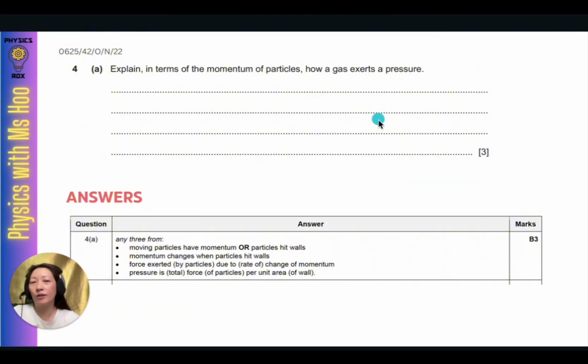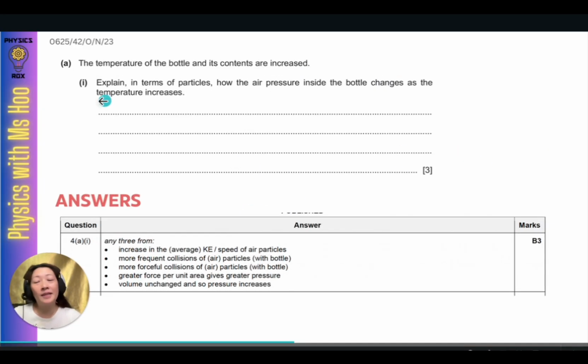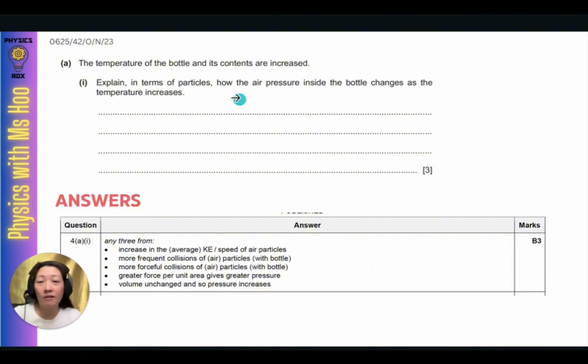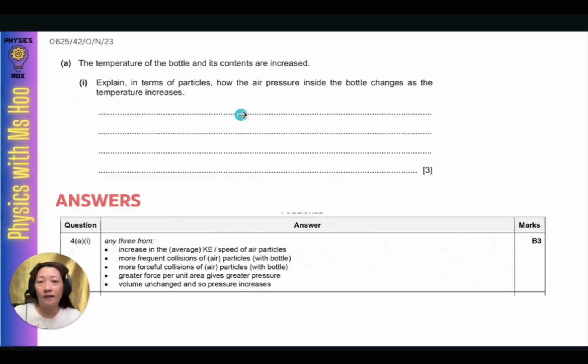When you see gas pressure, don't straight away jump into answering the question based on what you know. For example, you might think, oh, I already know, yes, a change in temperature causes a change in pressure. As you can see in this question, there is nothing that's causing a change in pressure. It's just asking in general how the gas exerts a pressure. This question gives us a situation where the temperature has increased, causing the change in air pressure. So you give an answer accordingly, talking first about how the temperature change affects the air particles, which then causes the air pressure to change, as shown here in the mark scheme.